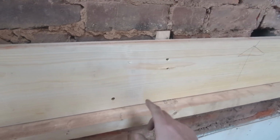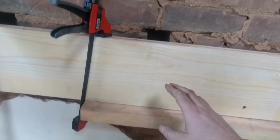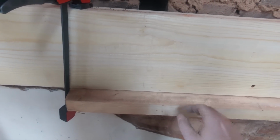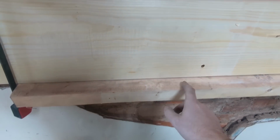Exactly the same way as we did before, put a couple of fixings in. And then what I've done is clamped a piece of 4x2 just to the bottom of it, just to create this ledge. There's a couple of screws in it as well. Let's keep it as tight as we can. It's only a guide.